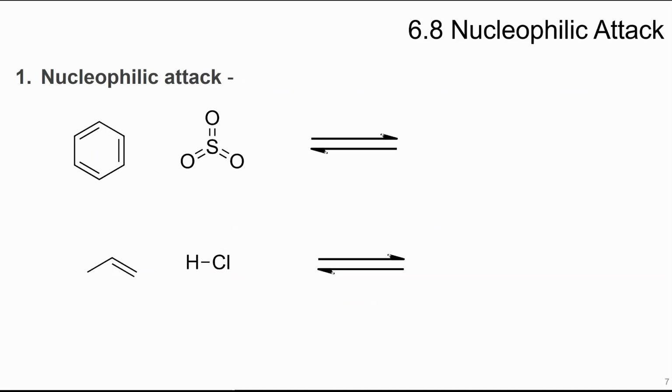So in a nucleophilic attack, pi bonds can also act as nucleophiles. Pi bond from this benzene ring can attack sulfur. So sulfur, if we draw dipoles, it has 3 partially negative oxygens here. That makes this very electrophilic. So this is my nucleophile. This is my electrophile. So we're going to get a nucleophilic attack on the electrophile. And then one of these electrons will go on to the oxygen.